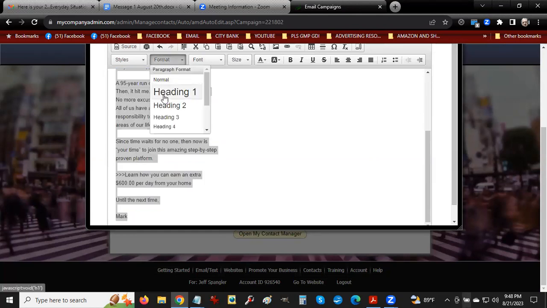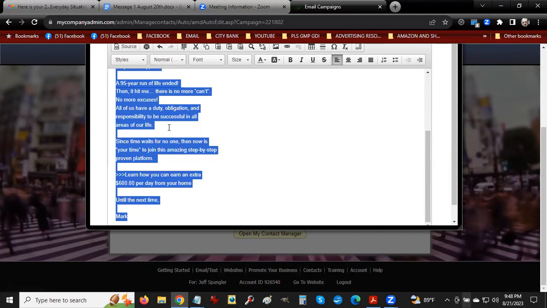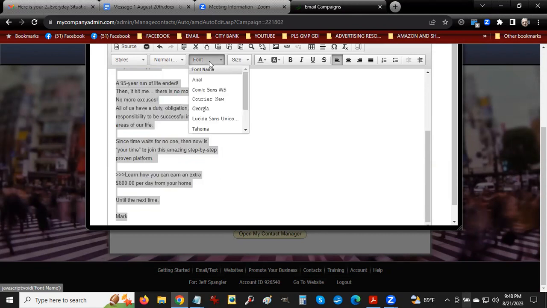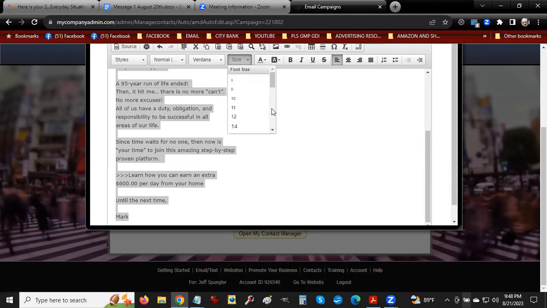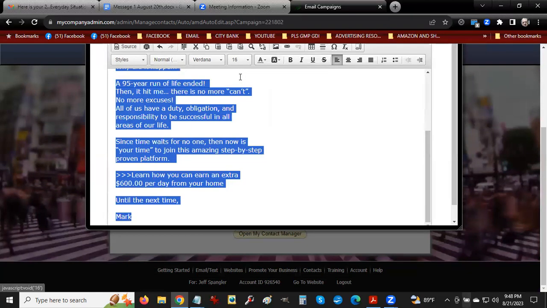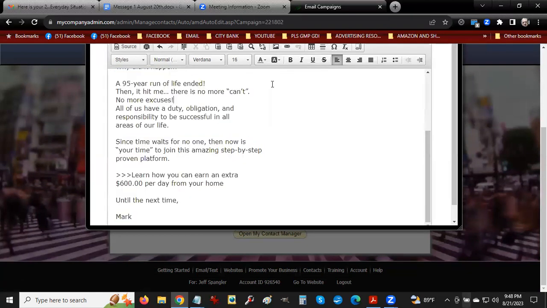Then over here in the editor, I would use the normal div, change the font to Verdana. And then on the size, I'm going to bring it to 16. That makes it readable.